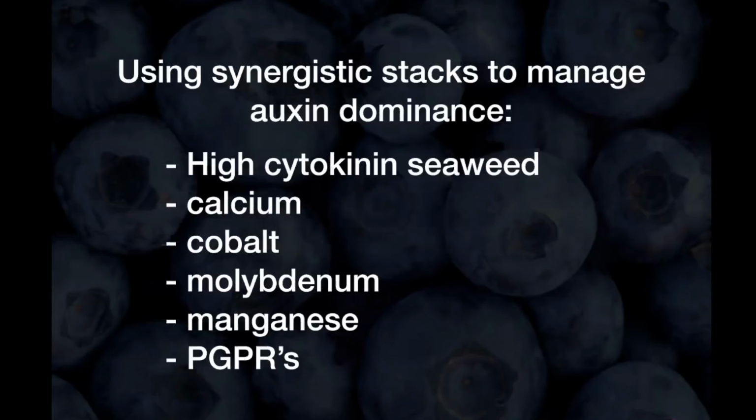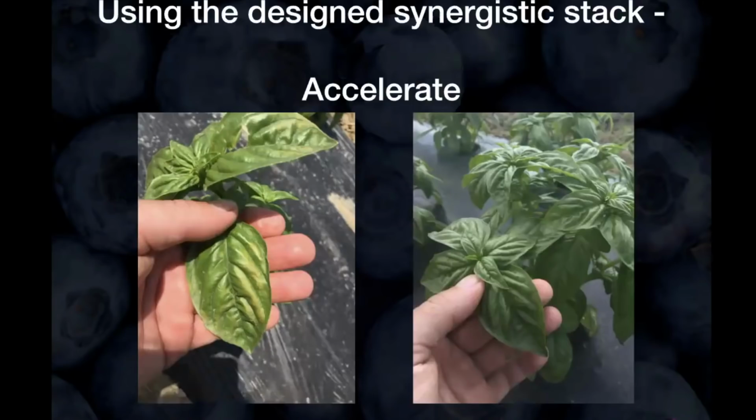So when we talk about developing these synergistic stacks, I've just given you the formula for some of the materials that we've put together and the approach that we take. This is our recipe for success that we've used. And just for ease of use for the many customers that we work with, we've packaged this formula together into a single product called Accelerate. Accelerate was designed specifically to spike cytokinin concentrations in the plant and to increase reproduction.